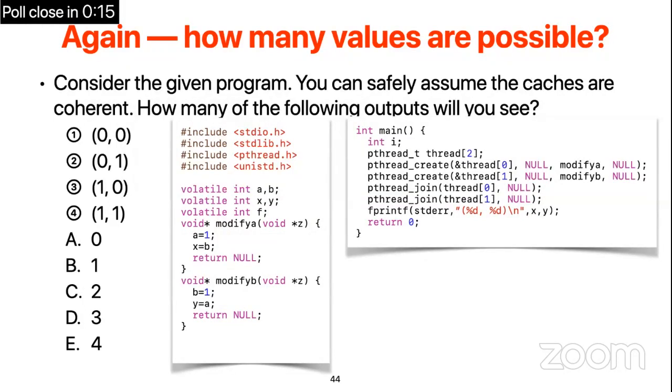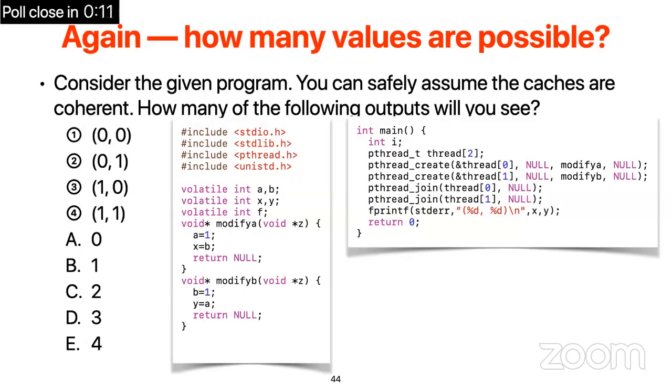All right, let's wrap up in 15 seconds. Five, four, three, two, one. Time is up. According to what you guys think, it looks like both C and D are popular answers, but don't forget how unconvincing your classmates are. So why don't you go ahead and discuss with your friend and synchronize your answer.